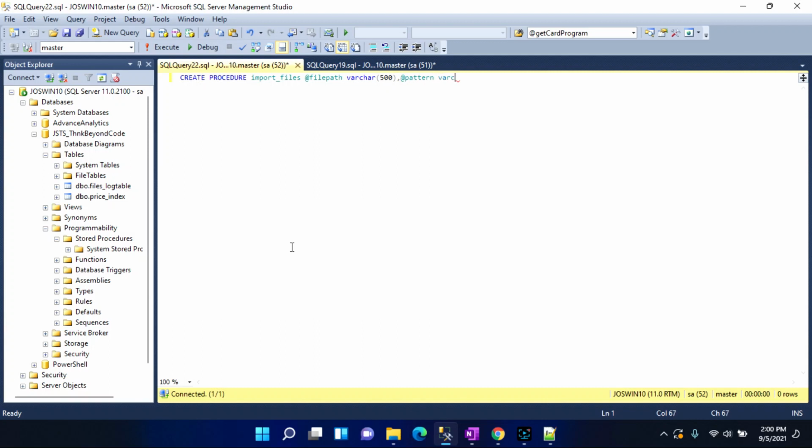The file pattern is the file extension. So if we are processing files like CSV or text files, the pattern is used to differentiate the files. Then the last parameter is going to be the table name. The table name refers to the table where our data is going to be imported.